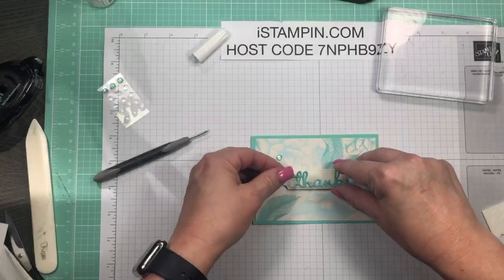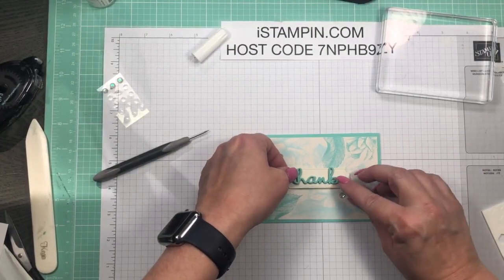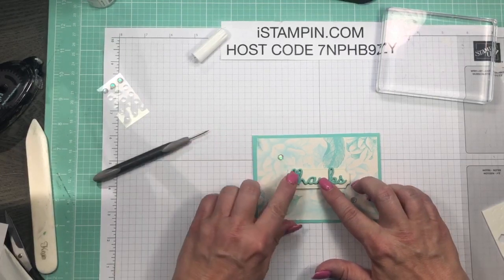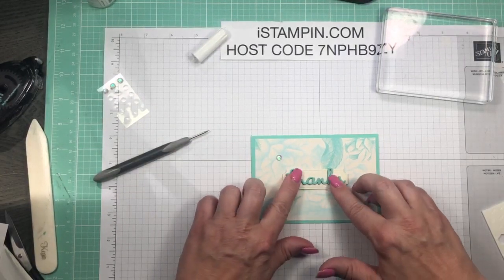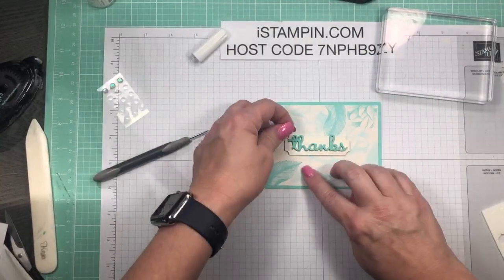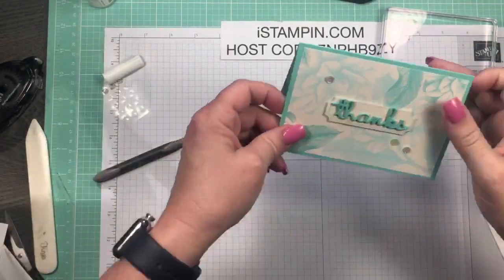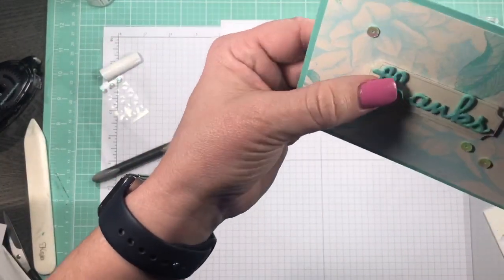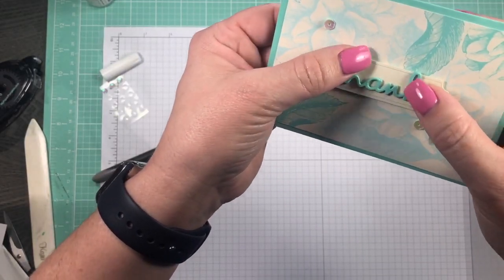But just a very simple technique that is just so easy to do. And with it being stacked like that, I wish y'all could see it in person. It really pops off. I don't know if that comes across on camera.